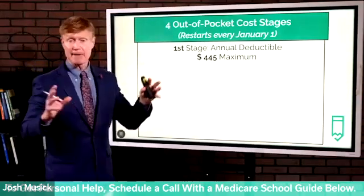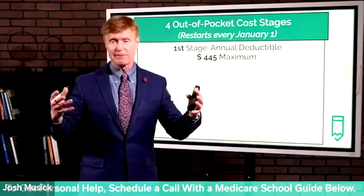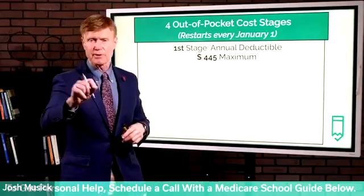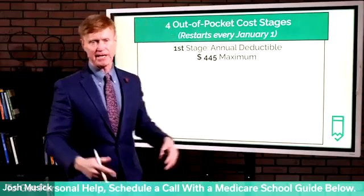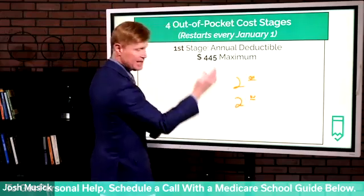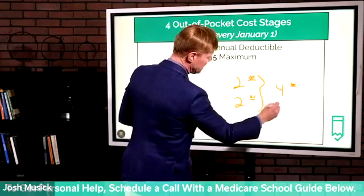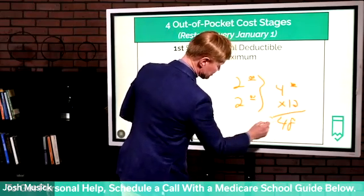And the deductible is established by Medicare. Some plans lower that, some plans don't charge it, but most do. But all this simply means is you don't have to show up necessarily and write a check for $445. Let's say that you're taking a couple generic medications. Let's say you're on a medication that's $2 copay for your cholesterol, and you're taking a high blood pressure med that's $2, and that's all you're on. And so what do we have every month? We have $4 in copays. We multiply that times 12, and all year long, our medications cost us $48.